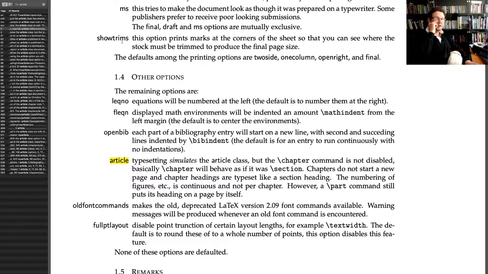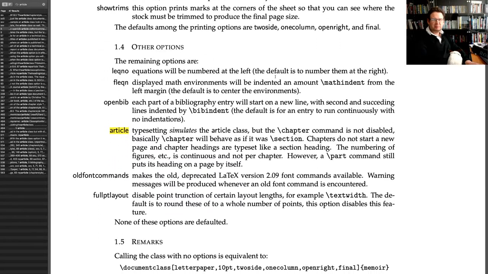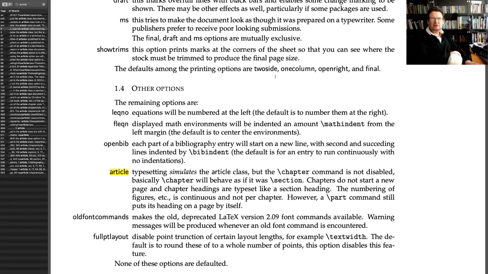Show trims, that's more for printing, which shows where the cuts need to be made to trim the page, because normally the stock paper is larger than the final thing. So if you're producing an A4 document for a printer, you normally would have stock, that is paper, which is slightly bigger than A4. You would do the printing, and then it would all be cut to size for the final book. No doubt it also mentions a bleed, which is the amount you allow, for example, images to overlap where it's going to be cut. That makes sure you get the image right up to the edge of the page.